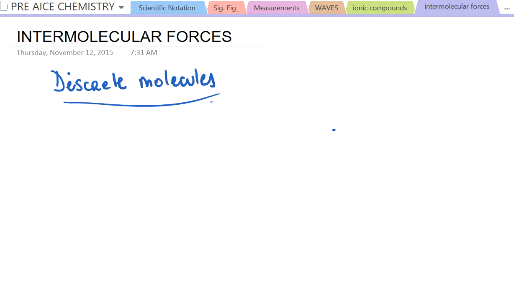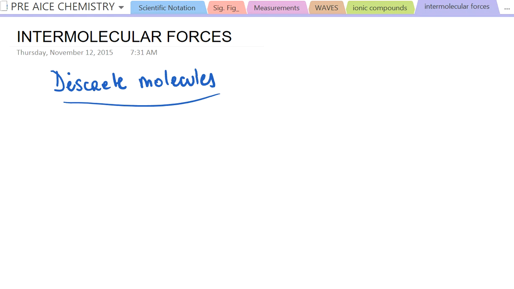The intermolecular forces are the forces of attraction of different compounds when they are molecular. For example, how water and water molecules act with each other, how ammonia and ammonia compounds work with each other, or how hydrogen and hydrogen act with each other, okay? The different intermolecular forces depend on the shape and the polarity of the molecule. So basically it's not only that, there are some other things, but we are going to begin with the simplest one.